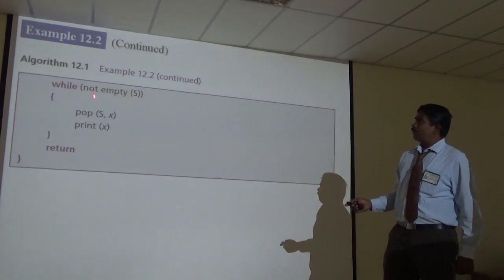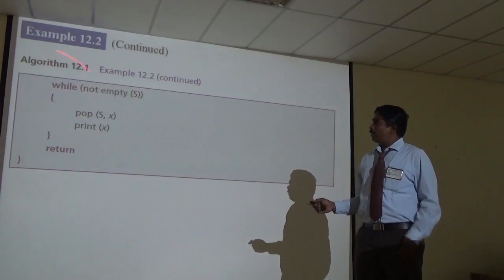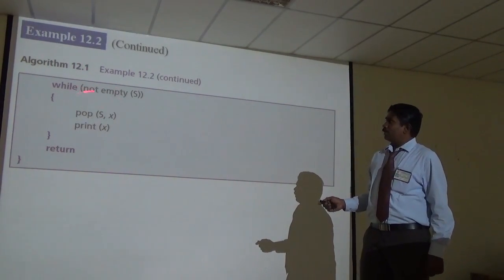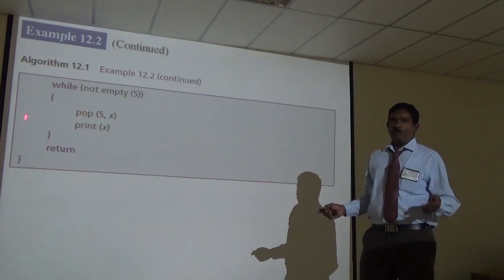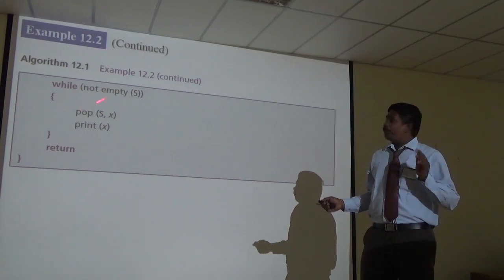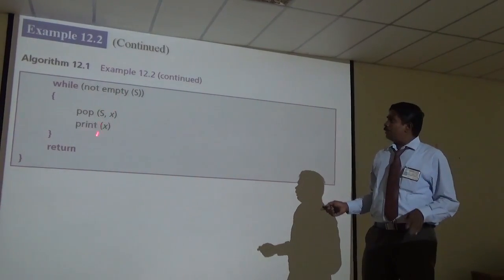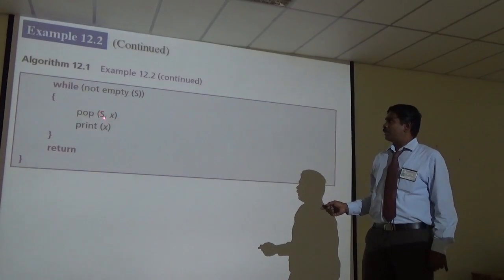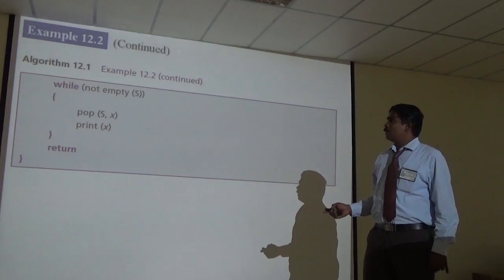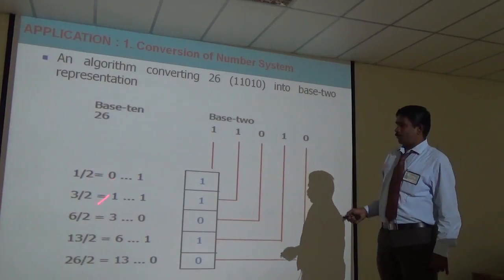After pushing, once all the elements are pushed, now we are going to pop. When you pop, there is a precondition: if the stack is not empty, then you can pop the element from the stack. That is the element X which you inserted, popped from the stack. Then the element will be printed. That is what was discussed here in this example.